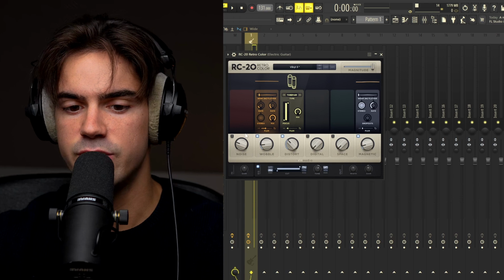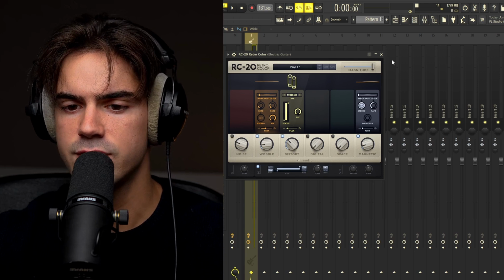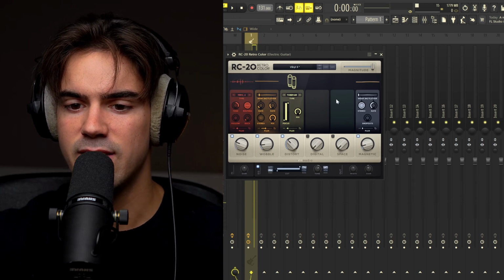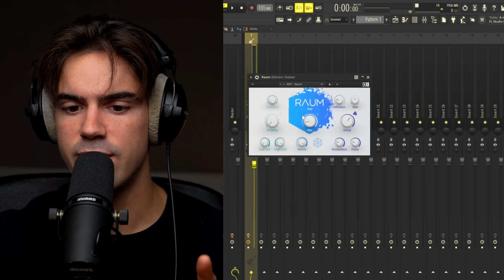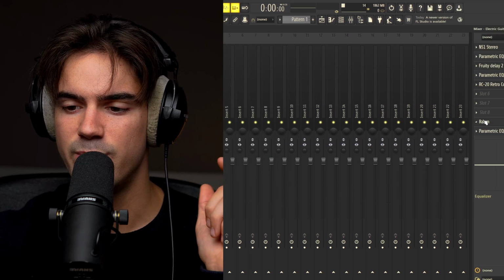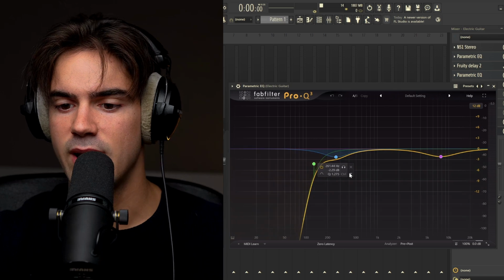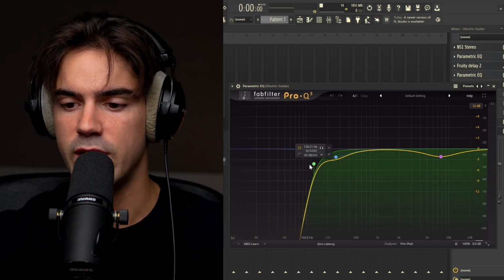But the change I do with this is that I turn off the noise. Don't really like having that hissing in the background, as you guys could hear. So we're just turning that off, and then we're just having some simple reverb at about 12% just to add a bit of ambience, and an EQ at the end to really cut out the low frequencies right there. Not really too much with the effects, but that's just the first thing we do for our standard guitar VST, and then we can really spice it up later on. I'll show you guys how to do that.